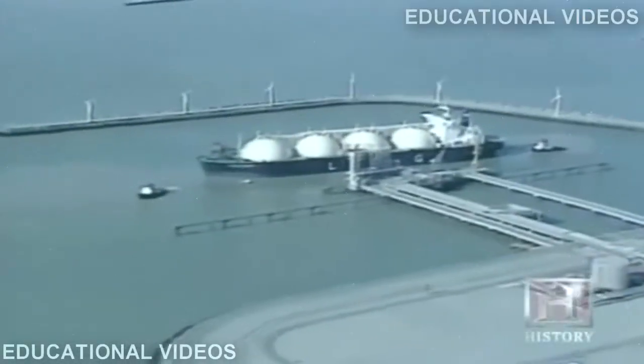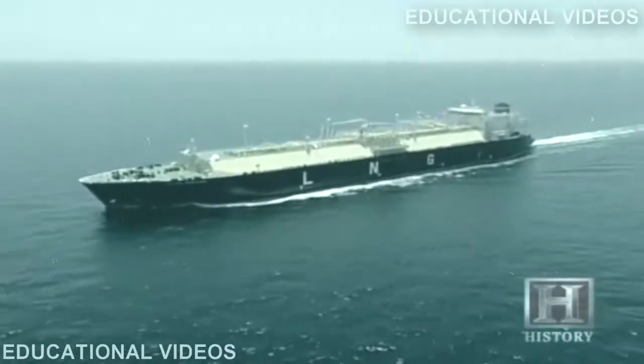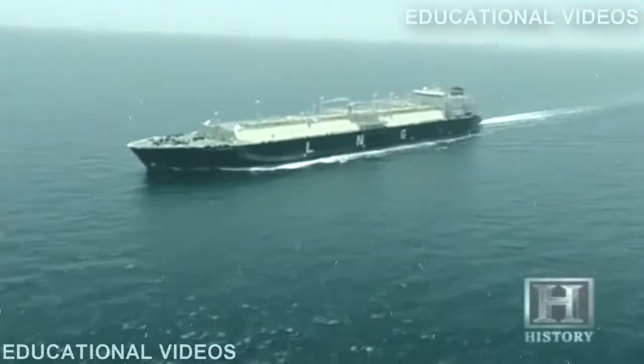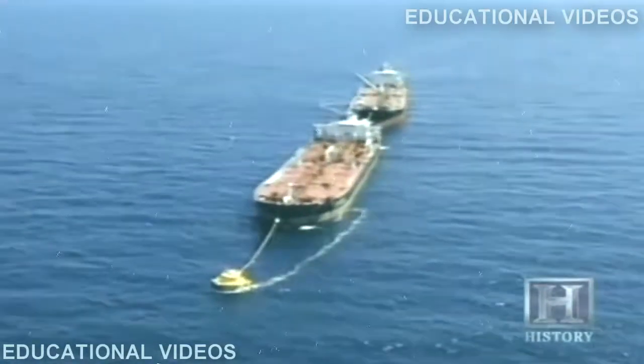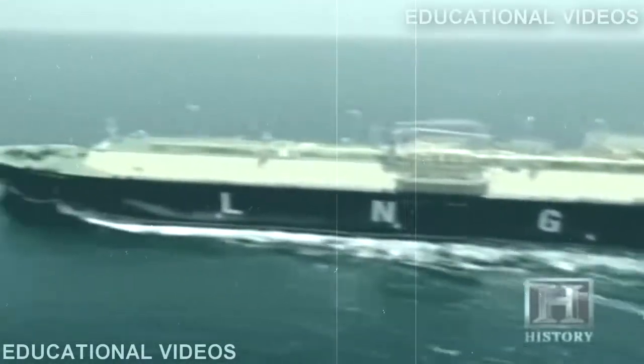While the current LNG fleet numbers just under 200, that number is expected to increase in the coming years. Some reports suggest that by 2050 there will be as many LNG carriers, 450, 500, as there are very large crude carriers, oil carriers today. Although oil tankers remain the most important energy lifeline to the world, the increase of the LNG fleet signals that its tenure of dominance is limited.